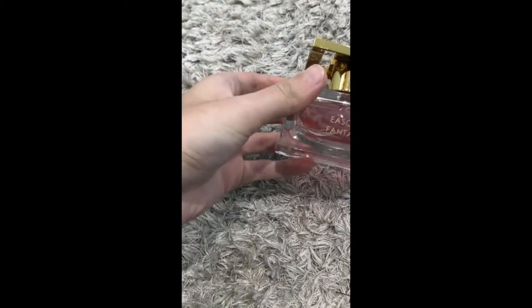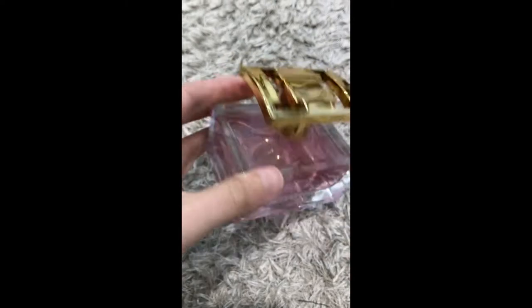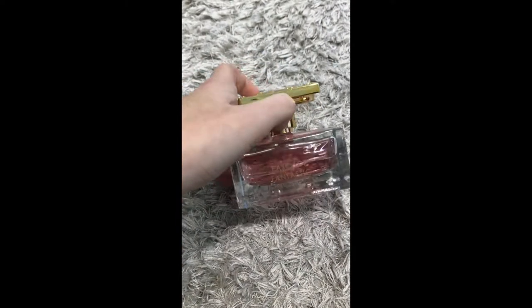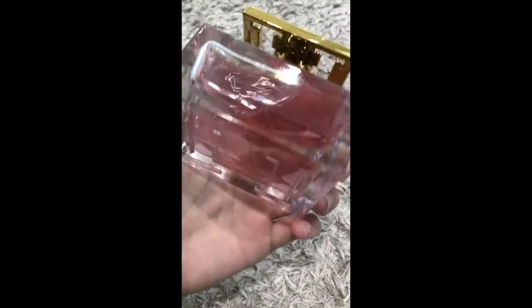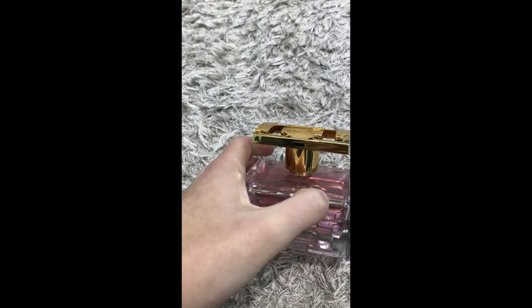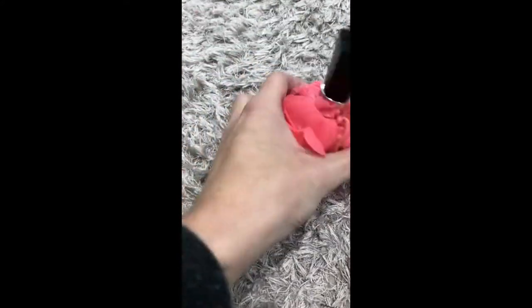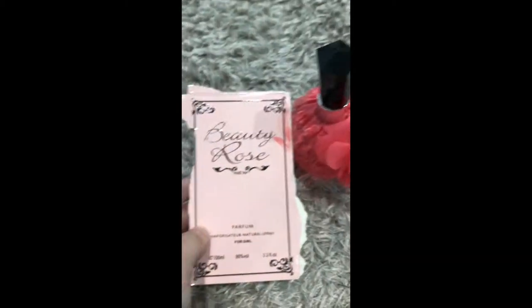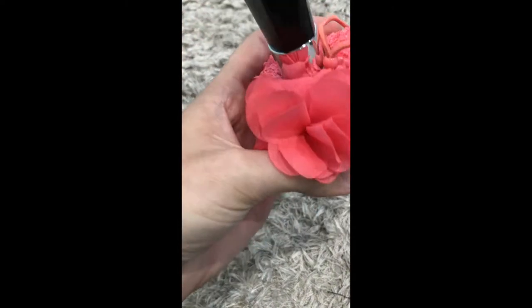Next I have this Lascade Fantastic. I got this when I went to the Easter show — there was a stand that sold perfumes and if you bought a certain amount it was really cheap. This brand isn't well known. I bought three or four perfumes and this was one of them. Another one I got with the pack comes in a pinky cool bottle and smells really good. I saved the box it came in because it doesn't have a brand name on it, so I kept the name. This was my favourite out of all the ones that smell nice.